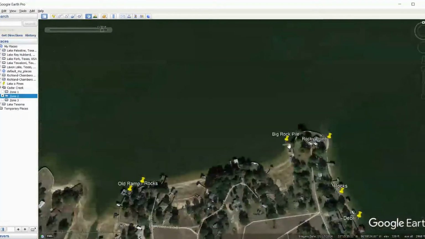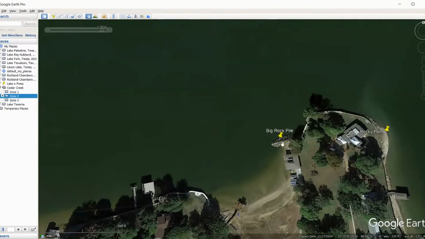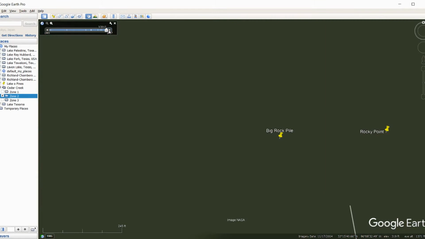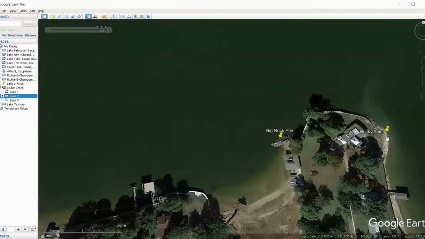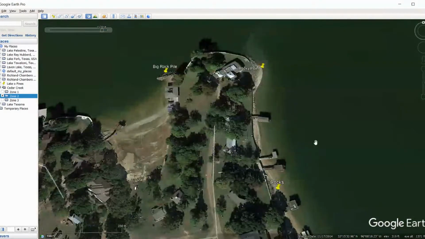You've also got a really nice large rock pile here off of this point. It looks like they built this for this dock. That could produce some pretty good fish. I like how it's right off the edge of this point. That gives them some good areas to sit around and ambush. And look at that, it's buried really good in there, so I really like it. There's also another rocky point, a rock pile or rocky area, right off the other side. So good areas to look there.